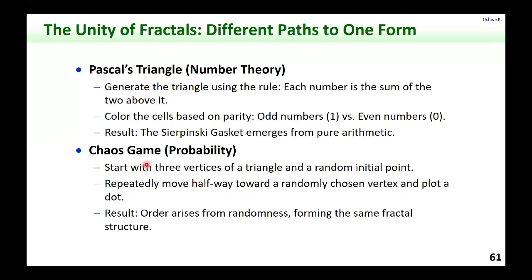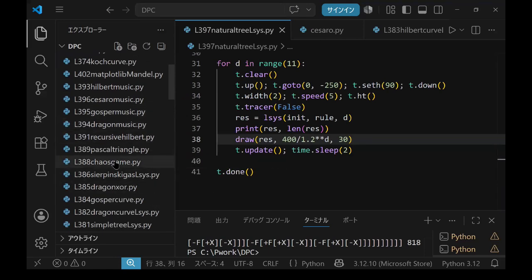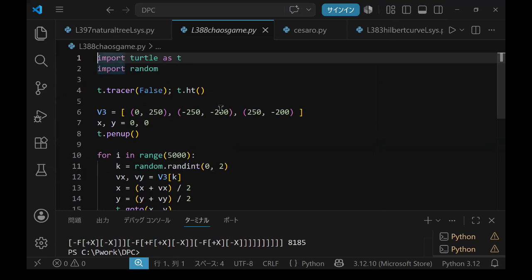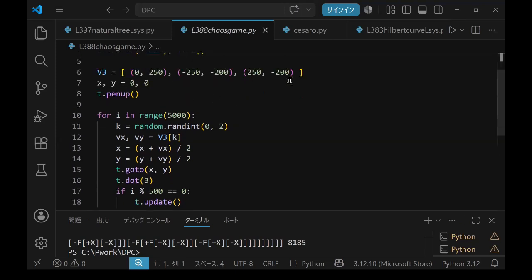Here we prepare 3 points in a triangle, then randomly select one of these and move to the midpoint from the original point.